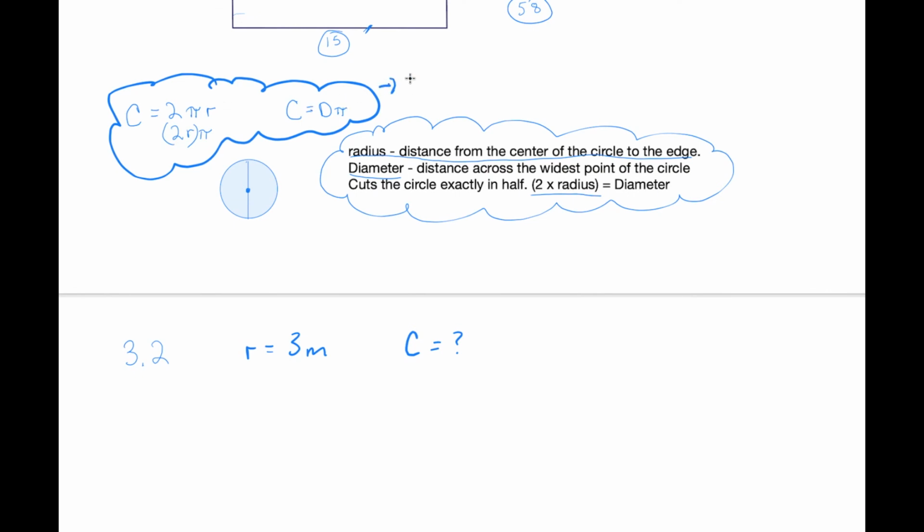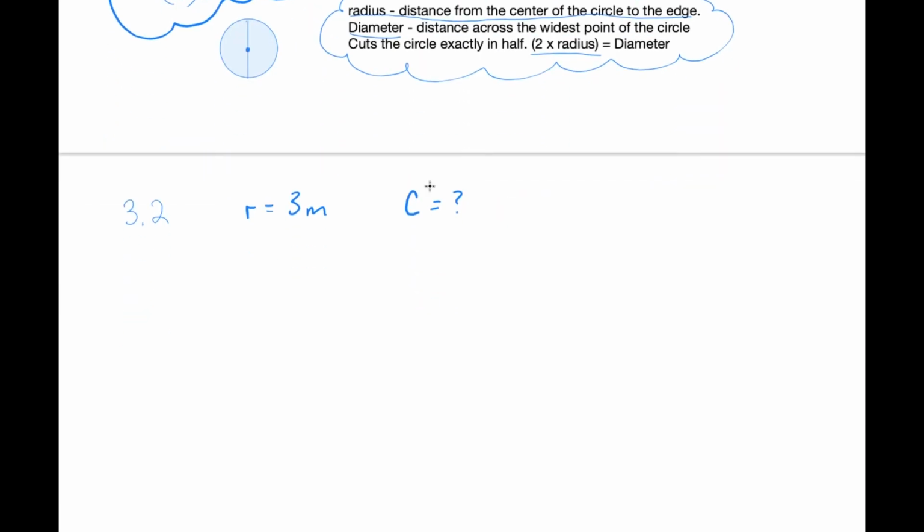Also, put this on the back cover. Told you my handwriting is terrible with this pen. On the back cover of your spiral. If you do that, then you will have it for easy reference during a quiz. During a quiz, if you're in my classroom, I will let you look at the back of your notebook, but you cannot open it. Okay? So put your formulas on the back cover of your spiral notebook that you are taking notes in. All right, let's go back to 3.2.